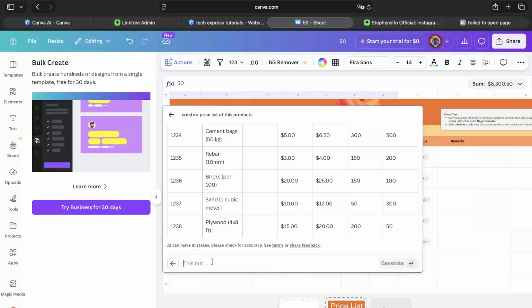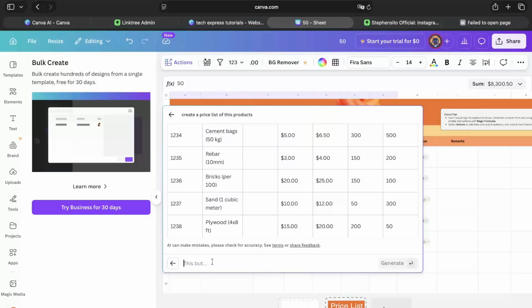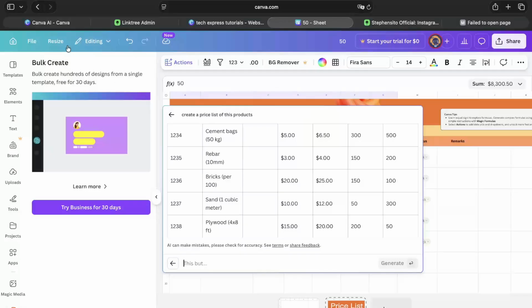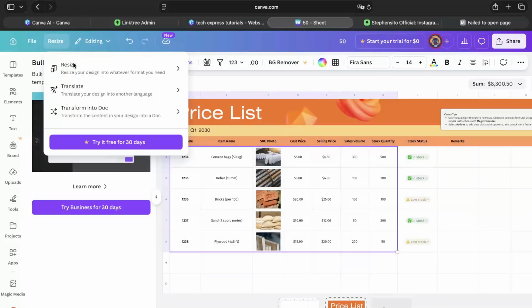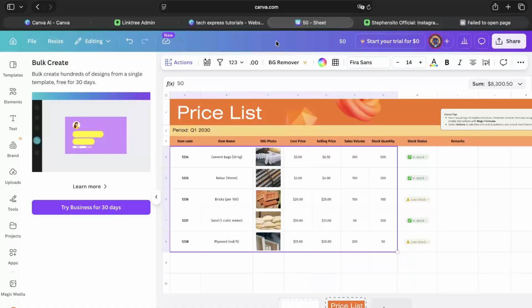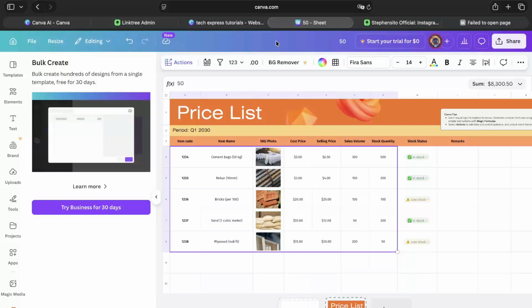So basically the AI will help us make this kind of element in the process, directly with some interactive elements. Your price list shouldn't just live in an email. You can use the magic switch to turn it into a flyer, even into an Instagram story, which you can find directly in the element that says Resize, Transform into document, Translate, or actual resize. There's a lot of stuff that is only available for Canva Pro, but this is a really easy way of how you can focus on Canva, the free version.